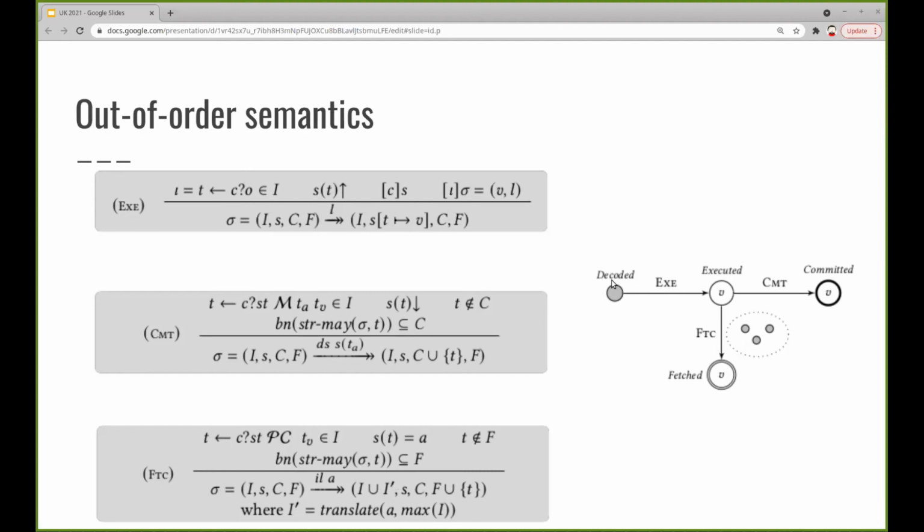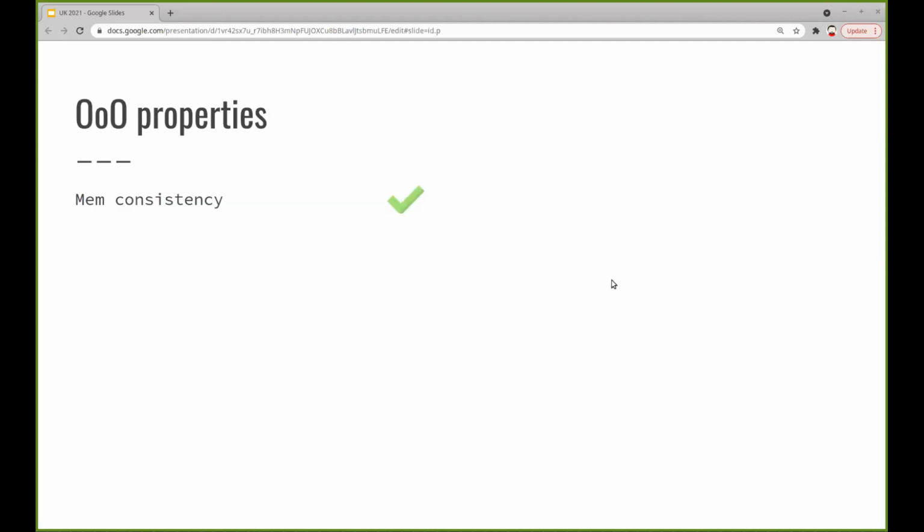These are all basically in the state decoded. So this out of order semantic is quite general, right? It's completely non-deterministic. We don't restrict the scheduling, right? We don't restrict the order of evaluation, the depth basically of how long an instruction can be postponed. But we prove that even if it's so liberal, we have memory consistency.